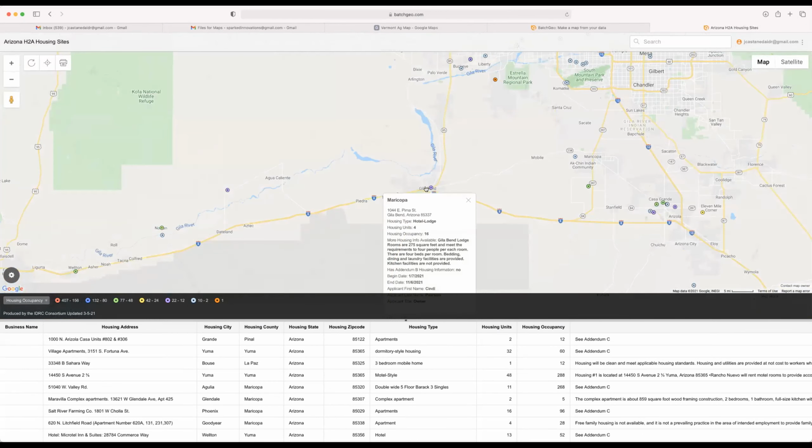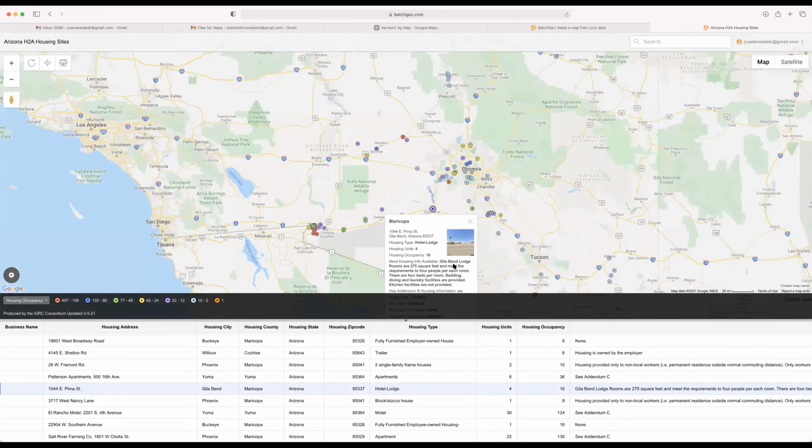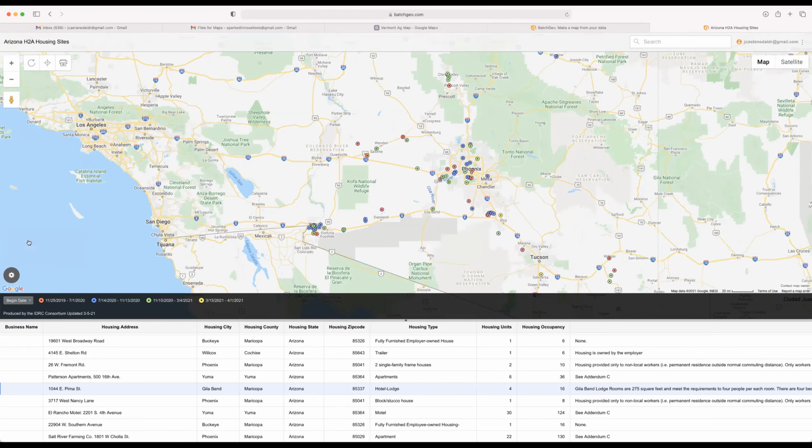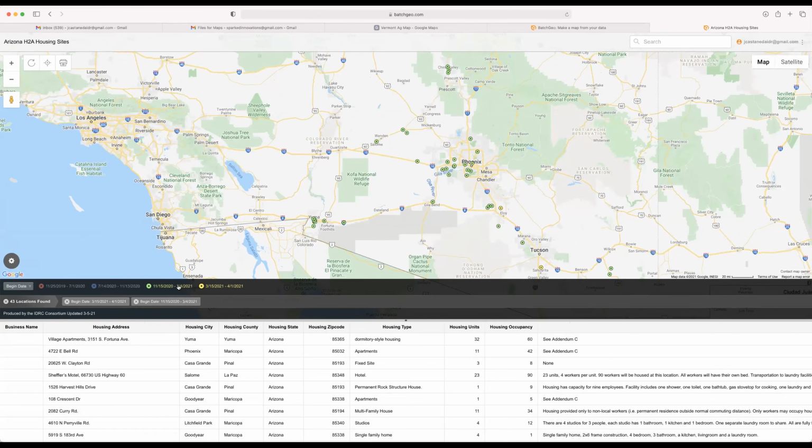If I click on one of the pins, it'll give me the information, and I can find all of this that's listed here. It'll tell us where these guys are staying. I also have over here on this side a little key that I can play with, to say I want to look specifically at the begin dates, organized by the dates that they're coming in. So the yellow ones would be the most recent ones, and then these would be the ones from the time before that. So Batch Geo lets you interact, and on your phone, you can actually interact with it also.